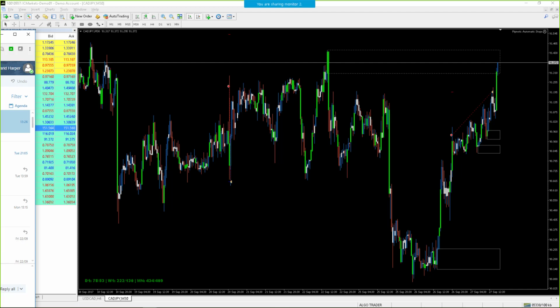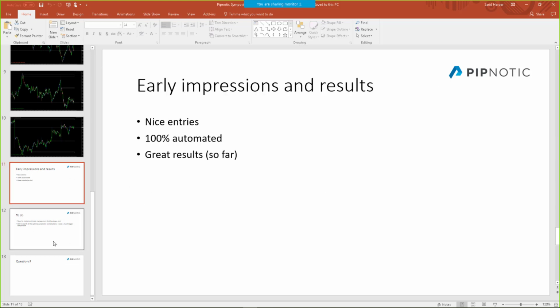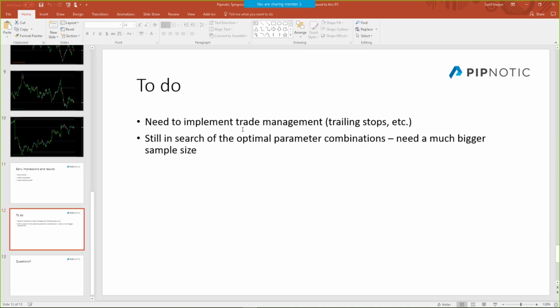Good. Okay, so those were the trades, and we're already gone for 1 hour, so I'm just going to slowly wrap this up. Early impressions: I'm thinking maybe implement some trade management, maybe trailing stops or something else. I'm also thinking that it might be beneficial to implement some of the additional focal points for qualifying a really good supply and demand zone. This is something that I'm also going to incorporate. But for the time being, this is early days.